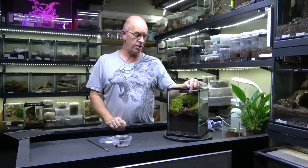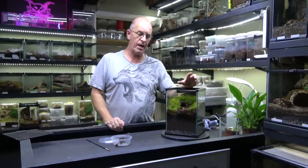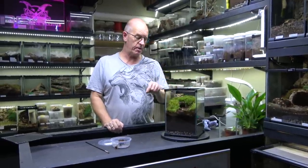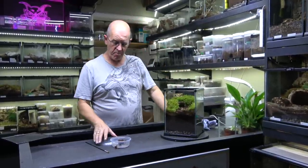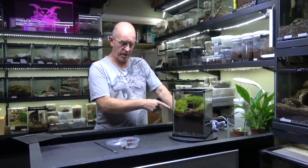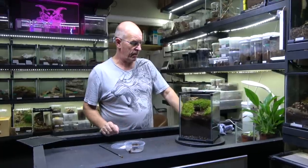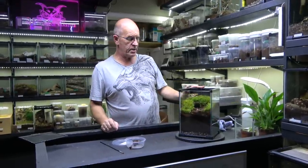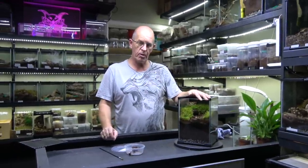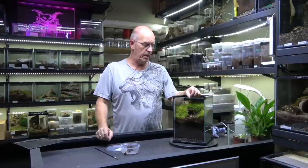Now, as you saw, she's quite small. They will actually get quite large. These guys will get up to around 5 inches or so, and they make for a really impressive looking spider. They are a very pretty spider when mature. We don't know what the sexes are with these. We've got another one as well, and we don't know what they are, but when we get some moults, we can check them out. Now, food-wise, at this size, they'll take on small male dubia roaches, no problem whatsoever. Red runners, they'll mop them up.